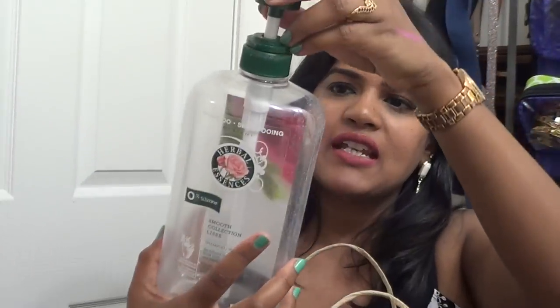Next I also have the Boots Botanics Power Plants Ionic Clay Mask, which I got in an influencer box. I did love this — it had a slightly watery consistency but it worked and dried very fast. I'm not sure if I'd use this as an everyday mask, maybe once every two or three days. The moment I applied it I could see it drying. I did feel clean, so that's the purpose.